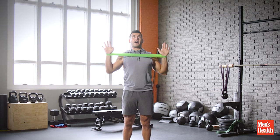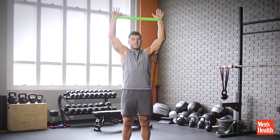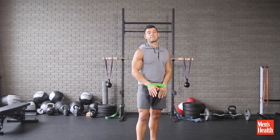Keep the ribs and shoulders down, glutes tight, abs crunched. And the key again is pushing outward against the band, which is going to really help prevent that impingement in the shoulder.